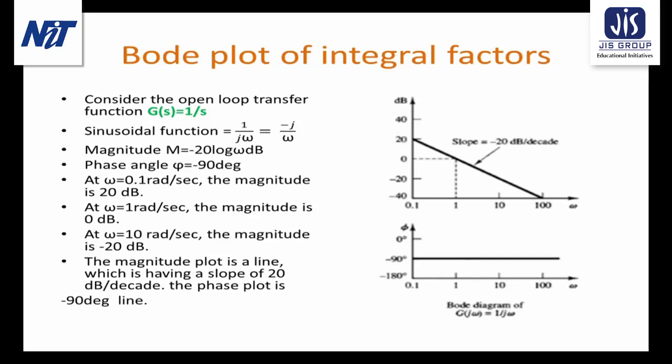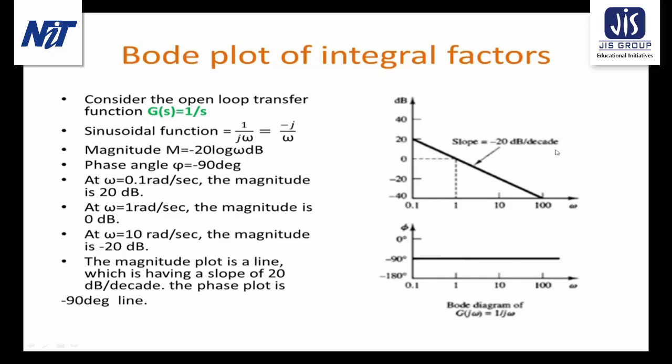Now how to draw the slope? Why is the slope in dB per decade? The expression of a straight line is y equal to m x, and m is the slope, the ratio of the y axis by the x axis. Here the y axis is represented by dB and the x axis is represented by decade in logarithmic scale. So the unit becomes minus 20 dB per decade. So the unit is dB per decade.